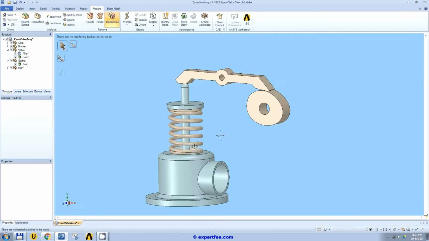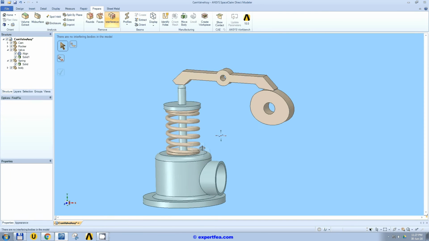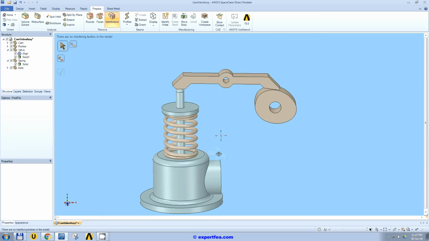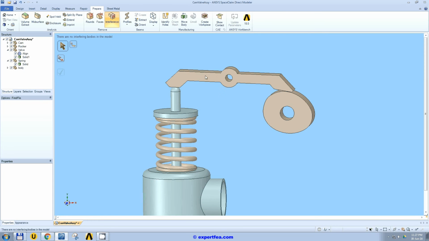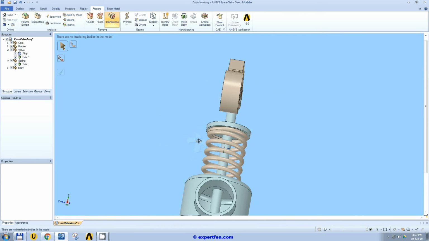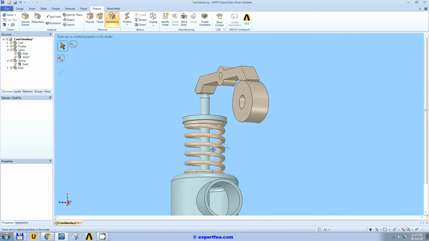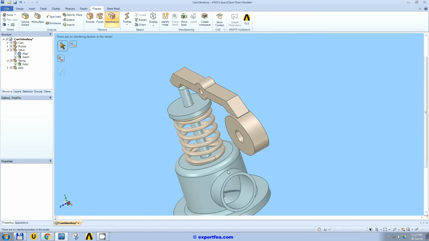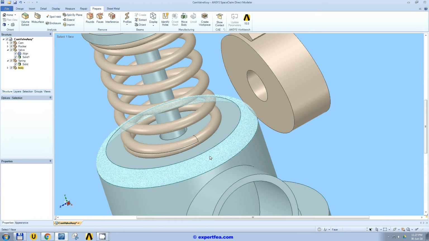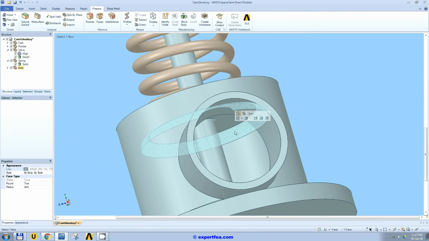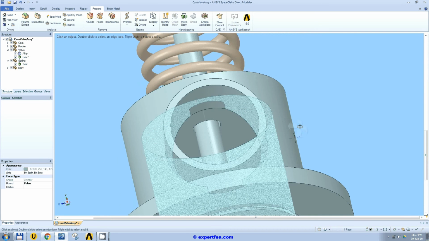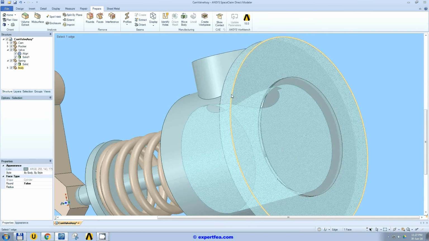Can we simplify something? Sincerely, we'll leave it like this. Why not? In our FEA, for the moment, we don't need this radius. We can just delete it. Also the inner one. Yes, in order to have a coarse mesh.